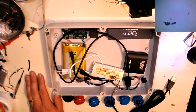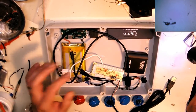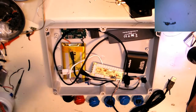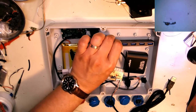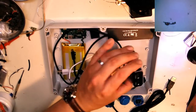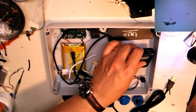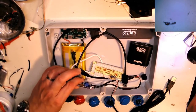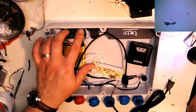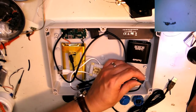And the bottom half is going to have this 10,000 milliamp hour lithium battery pack. This is a little HDMI panel mounted jack. 4-port USB 3 in case I switch to Raspberry Pi 4 someday. This is an HDMI splitter, so I got 1 in, 2 out. This is a little 5-volt adjustable buck regulator, so coming off of here I can adjust the power, buck it up to 5.1 volts.